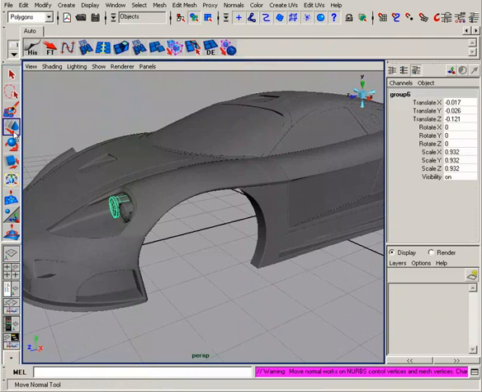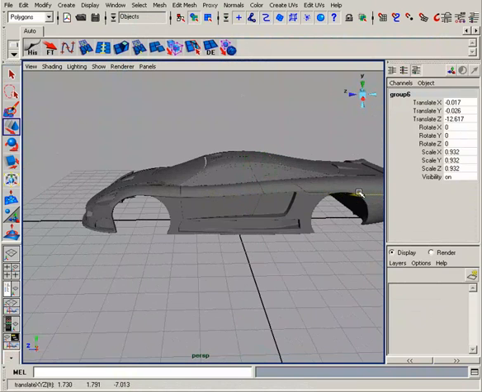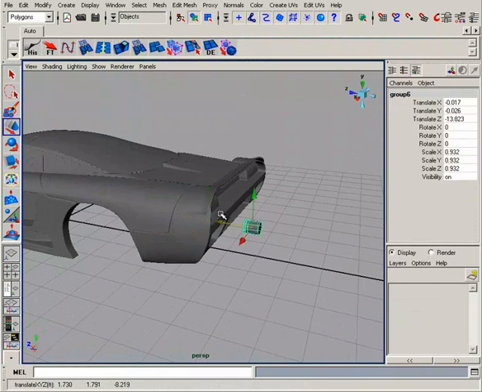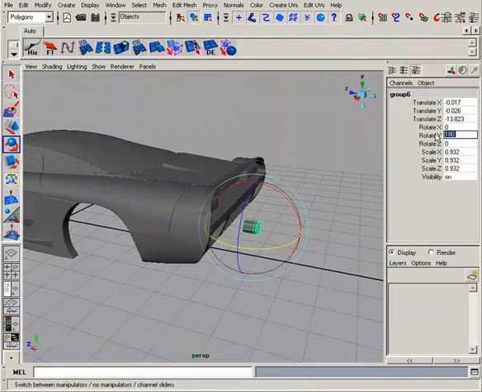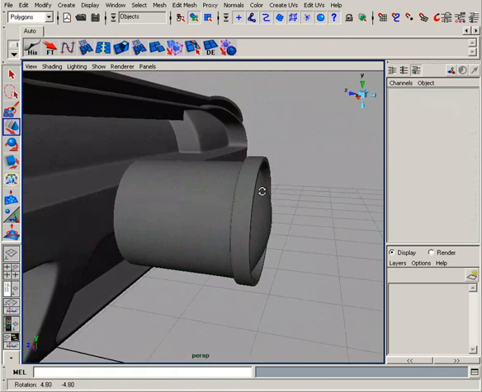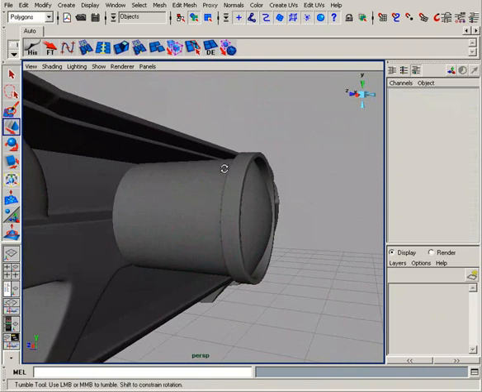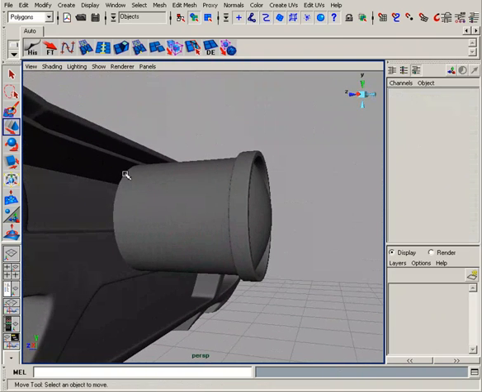So now if I drag that away, okay, I'm just going to drag it back to the back and spin it around, and we'll see what we can use from this guy. So we've already got the basic geometry in place. We just need to see how we can modify it to get it the way we want. Now for these taillights, I don't really want to have this rim right here. I'd rather have a little more of a softer line, and I want it to go straight back.